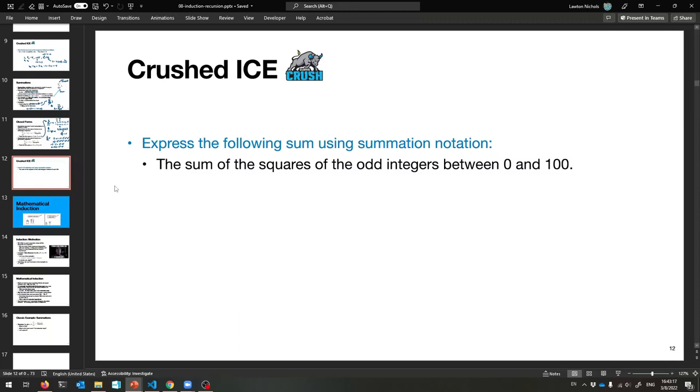Okay, so we want to find a sum. We would like to sum the squares of the odd integers between 0 and 100. All right, so it sounds like I need a way of generating odd numbers, first of all. I starts at who knows what, and goes till who knows what. We'll figure that out later. We need a way of going through just the odd numbers. Like 1, 3, 5, because then we'll do stuff with them. How do we get 1, 3, 5, 7, 9? That is an arithmetic sequence. So we can use that.